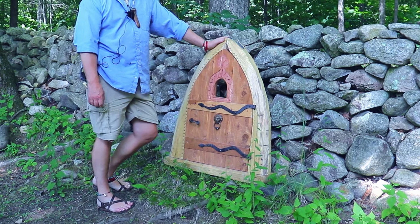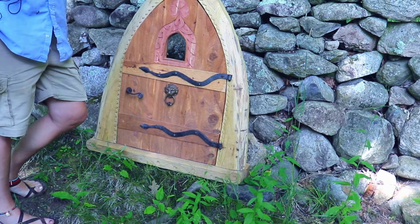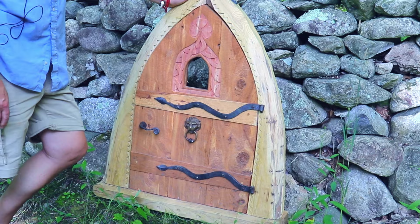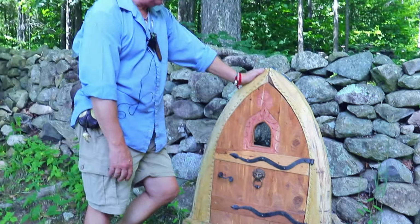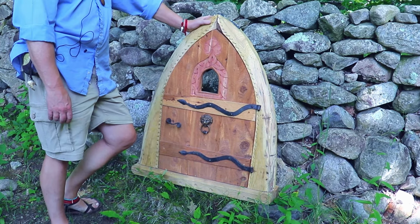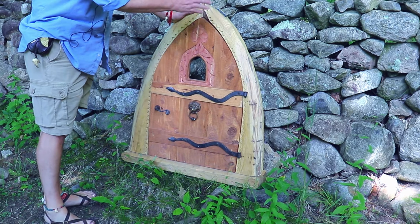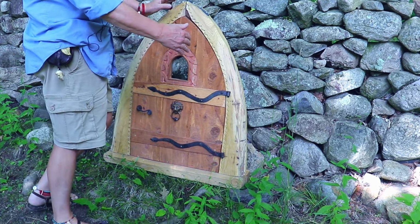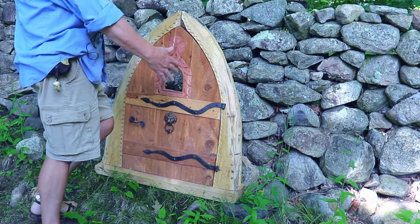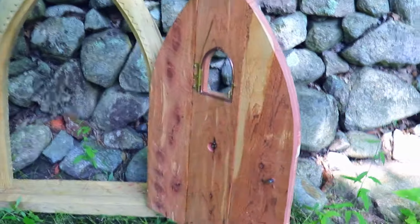That's made out of eastern red cedar, aromatic red cedar. I'm trying to choose woods that will outlast me, for one thing, and so I used cedar for the doors, and then I was lucky enough to have some locusts on the property. Unfortunately, it doesn't grow here, but it's just got some logs. Found a nice curved one, and I split it in half and put the two halves together, and I got this nice arch where I was able to cut this frame out of. So it opens pretty good like that.